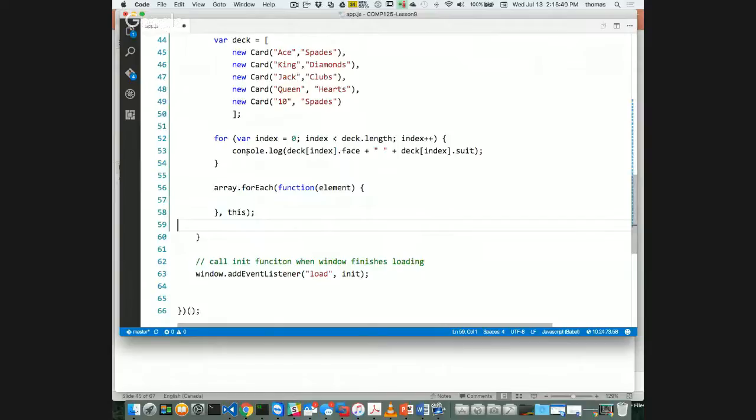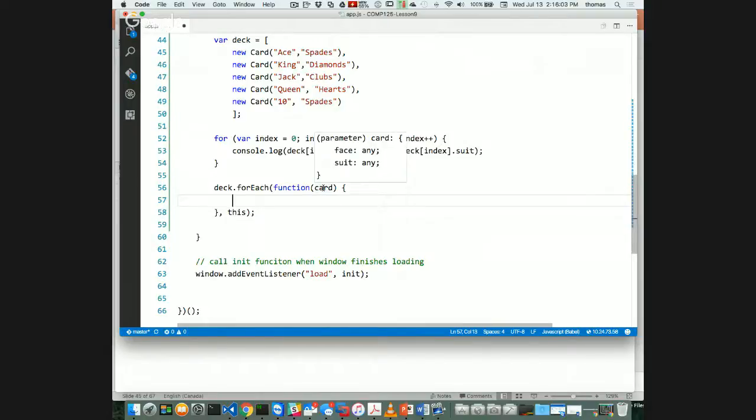And this is kind of really cool. So what I can do is I can say the array is called deck. All right, and then my function is an element. Here's the element of the array, which is what? The card, each card of the array, right? And then as I cycle through, so for each card of the deck, I want to do the same thing, right? I want to be able to say, well, this card.